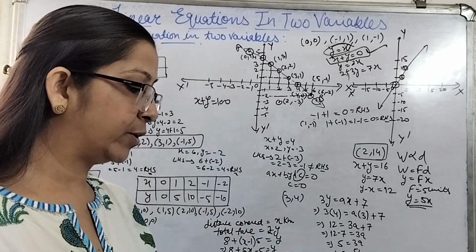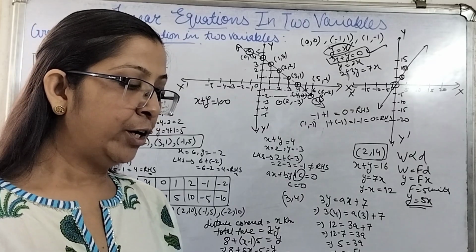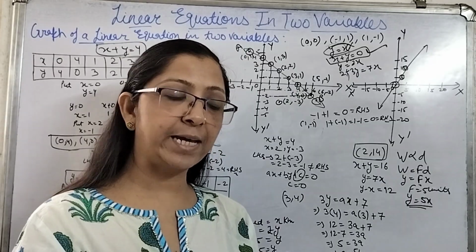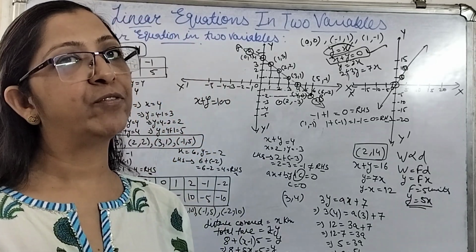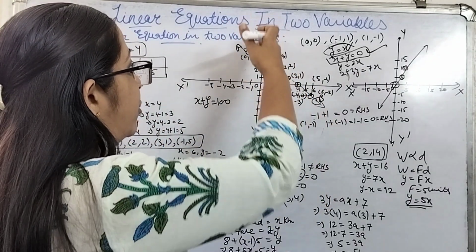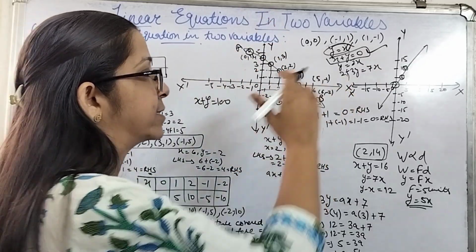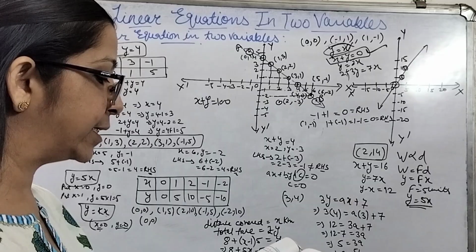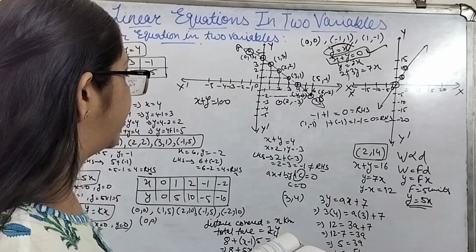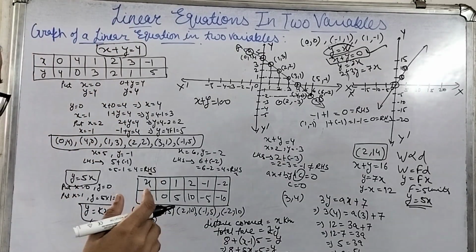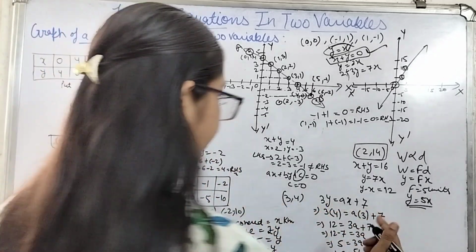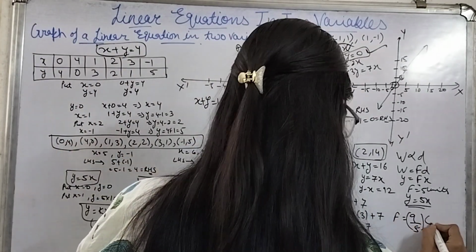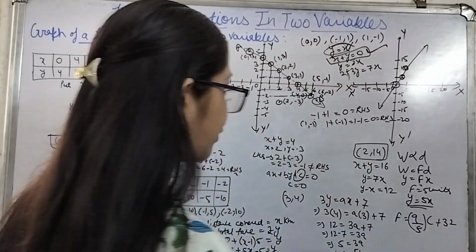Now draw the graph of the linear equation above using Celsius for x-axis. It is already given to us that we have to take Celsius as x-axis and Fahrenheit for your y-axis. That means on the y-axis we will be considering the Fahrenheit, and on the x-axis we will be considering the Celsius. If the temperature is 30 degrees Celsius, what is the temperature in Fahrenheit? See, the relation is given to us as Fahrenheit is equivalent to 9 upon 5 multiplied by C plus 32. This is the relation given to us.